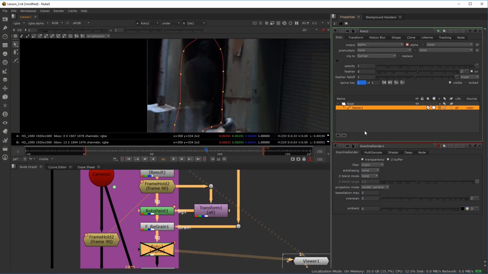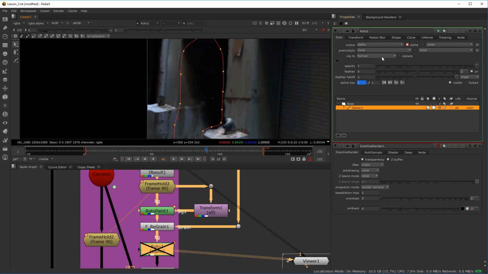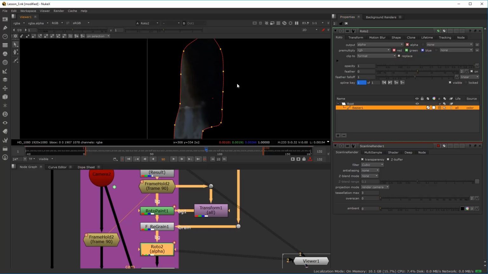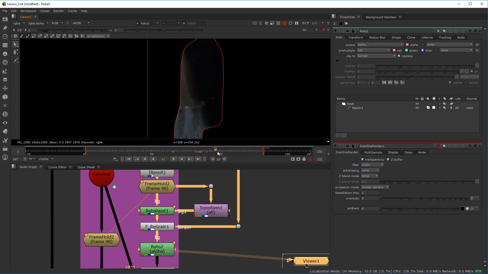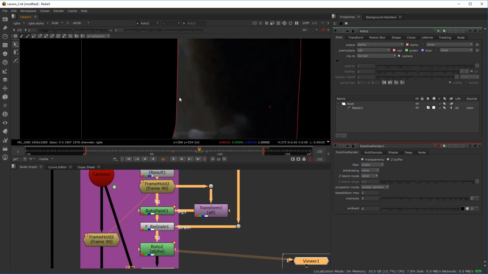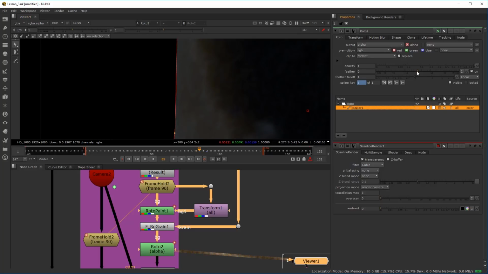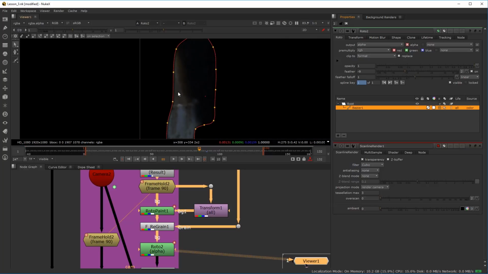Okay, so with that said, I can come over here now and get out of this by hitting this dash line. I'm going to set my roto node on by hitting D to re-enable it, and I'm going to put this to output alpha, pre-mult RGB replace. So what I get is an alpha image that, if you take a look at the footage, is basically noised up. Probably want to add a feather to this. So I'm going to feather it out a little bit. Probably inverse there. So maybe a -9 in the feather.